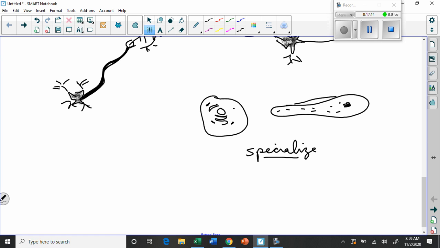The cells have specialized, and they do this specialization process very early on in embryonic development. There are genes that control how they're going to specialize. Some cells become liver cells, and some become kidney cells, and some become skin cells, and so on. The ones that become nerve cells become so specialized to do one job that they can't do any of the others, much like I'm half decent at teaching school kids, but I'm not very good at repairing automobiles. So neurons are highly, highly specialized.